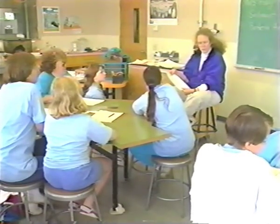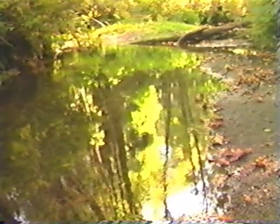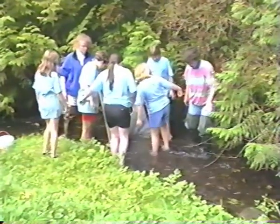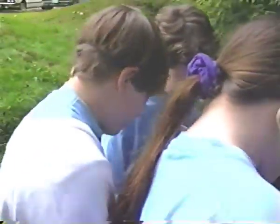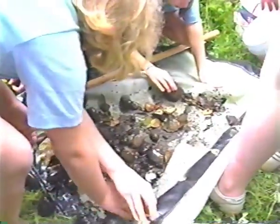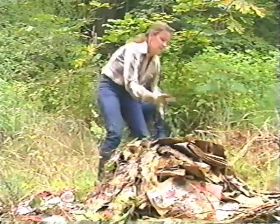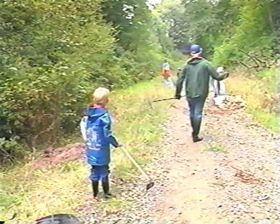That was our day. Later on, we talked with Mr. Watson, who owns the property, and told him that he has a healthy stream — that made him happy. We've all decided to become stream watchers and help monitor our streams. Our group did a kick net survey on another creek and found it had a water quality rating of only eight, so we organized a stream cleanup, because a lot of people are careless about where they throw things away. We also began talking to people living along the stream to get them to help us clean it up.